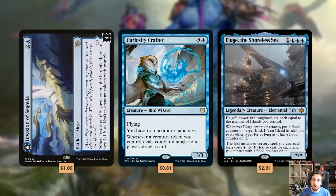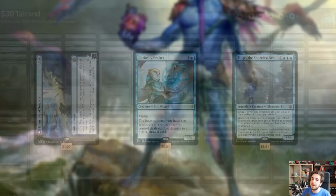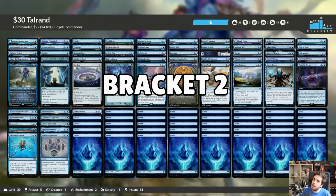It just gives us a huge mana discount to our instants and sorceries. And we're mostly draw-go, so casting a spell on everybody's turn is pretty easy. We have mostly instants in our deck. So yeah, this deck, again, not one of the strongest decks out there, but it does a lot of really cute things, and I have a lot of nostalgic appeal to this for me. It's the very first budget brew I ever made, so it has a place in my heart that I'm never going to give up.